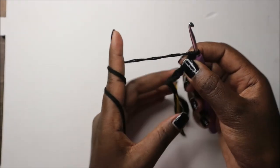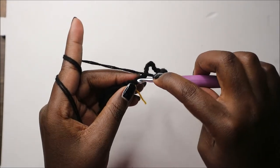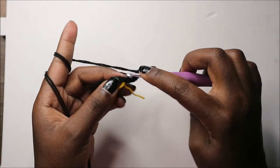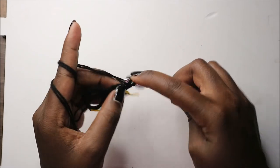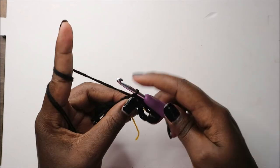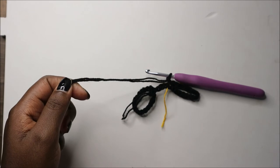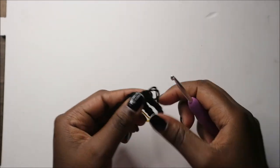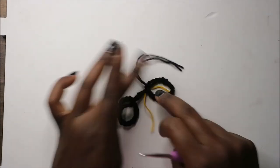16 and 17. Okay, so and then I'm going to come here at the beginning of the chain over here, just after the marker in the next chain, and I'm going to slip stitch like that. And then we have the small glasses, as you can see. And then I'm going to do a chain 1 and cut off my yarn. You can see, so this is the little glasses, so cute.